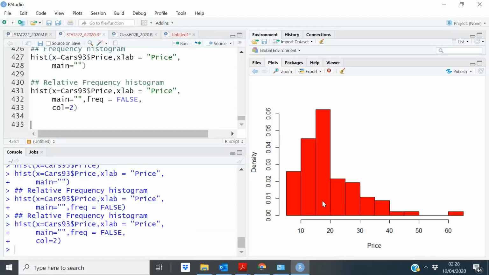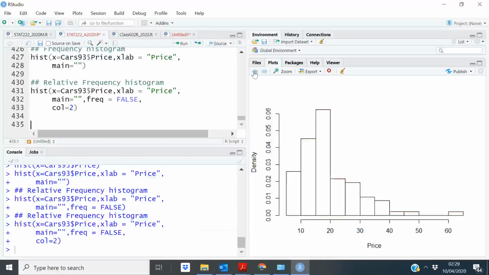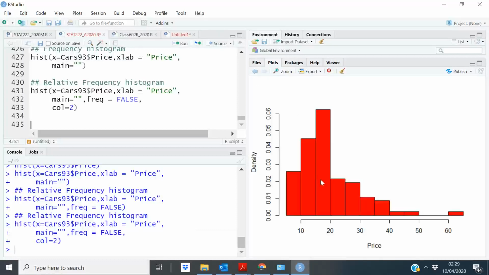Okay, so if you were asked to make decisions, for example, if you are going to operate a car garage, and you have this data from sales of car garages.